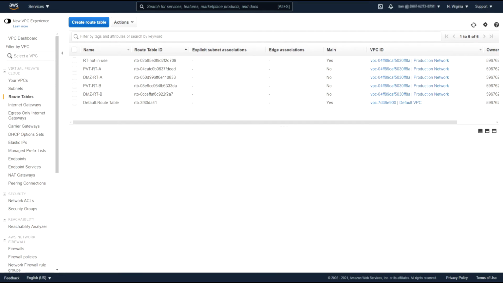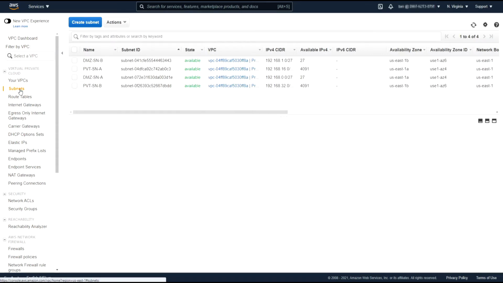Okay, so now that we have created our route tables, we need to go and associate each route table with the appropriate subnet. And the rule of thumb here is that a subnet can only be associated with one route table at a time. So we're going to meet that rule.